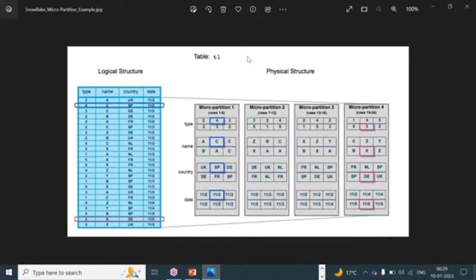Raju. See, I understand your question. Until we create indexes on a table in RDBMS, the row ID concept will not come. Once you create indexes on your column or table, then your row ID will come, and then that balanced tree concept will start. That is different. Here, by default, when you store your data, it maintains the address in metadata, so instead of searching all the n number of micro partitions, you go into a particular micro partition. Have you got the differences now?